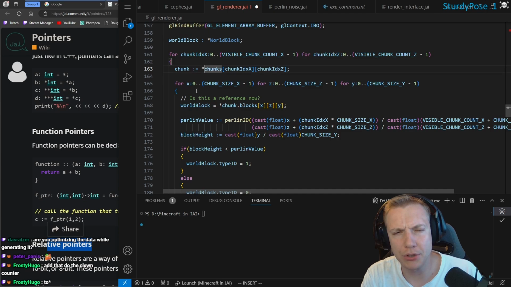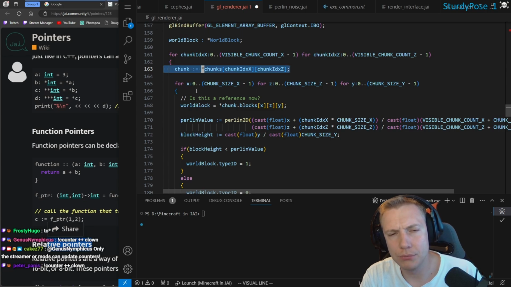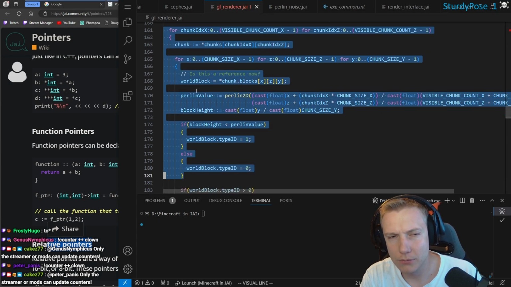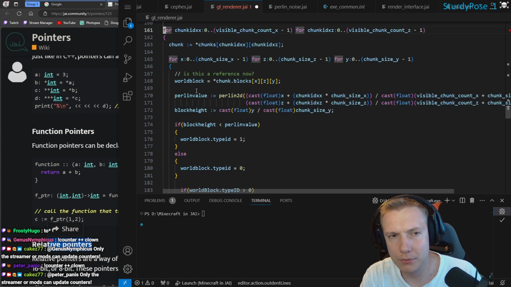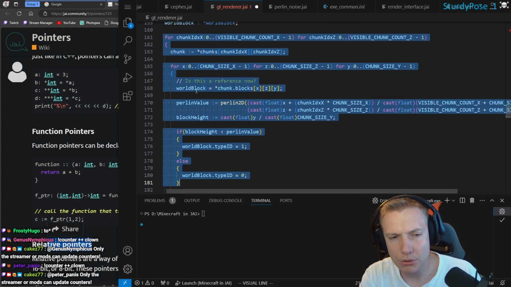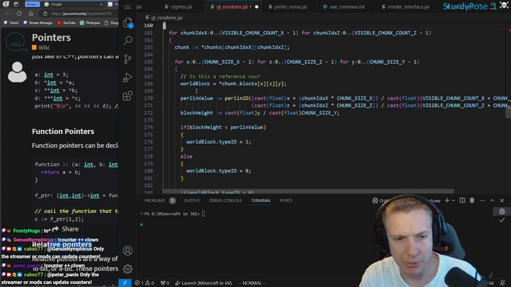Shouldn't this be a pointer too? This should be a pointer too. Otherwise it won't work. Otherwise it's a copy, right? We'll test if it's a copy. Oh, no, no. I wanted to yoink this part here.